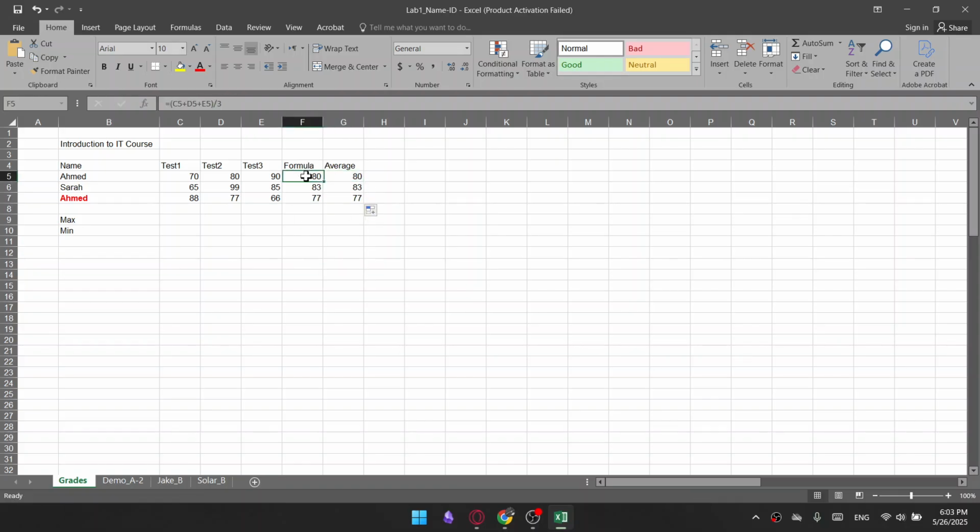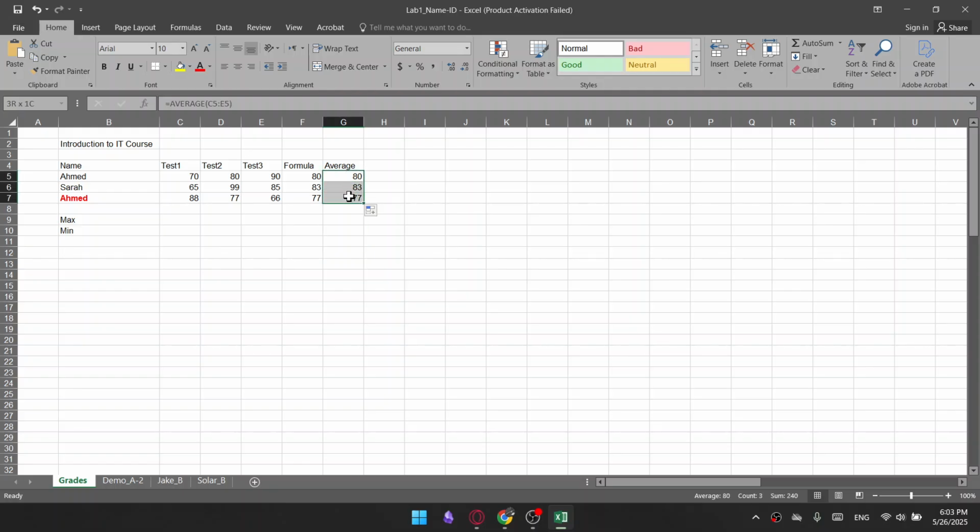So what we learned is that we can find the average by using a formula or by using a function. And I recommend that you compute the average by using the functions because this is better, and you will not face any problem.